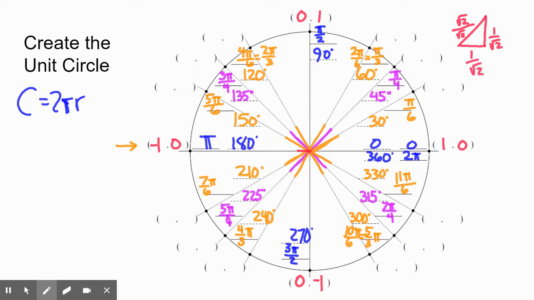And just as a reminder, 1 over square root of 2, some people and systems don't like radicals on the bottom. So if you multiply this whole thing times square root of 2 over the square root of 2, then you're going to get rid of the radical on the bottom, and you'll just have square root of 2 over 2. And either one of those works. And you notice that for a 45-degree angle, they're both the same, aren't they? So that's 1 over the square root of 2 and 1 over the square root of 2.